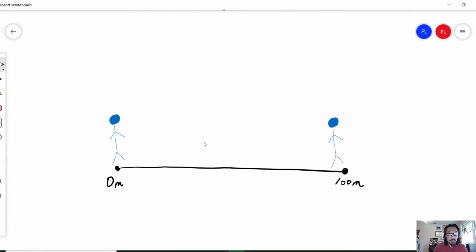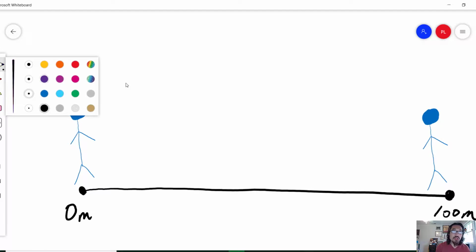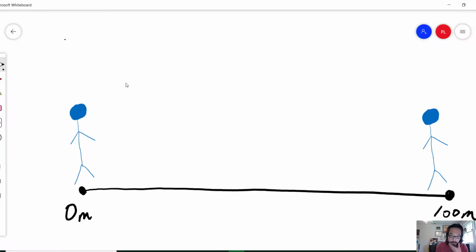Now, I'm going to take things a little bit slower here because with displacement, things do matter, such as positives and negatives when we take into concern the equations. All right. Now, trip 1, I'm going to start at 0 meters and I'm going to go to the right 100 meters. Now, we have to imagine this.